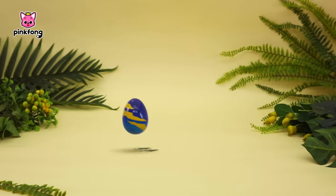Just then, Troodon appeared. Troodons were known to be wise amongst dinosaurs. What's with all the noise? She got caught stealing my eggs, and now she's saying they're hers! That's not true! She suddenly appeared and started calling me a thief! At times like this, we need to think. Let me see. Ah, I think I have a good idea!